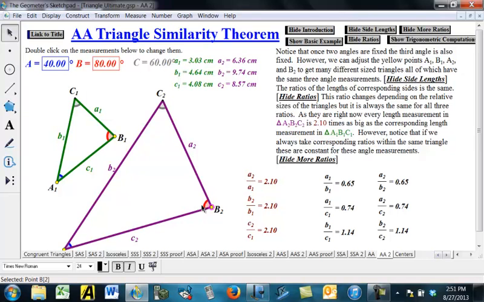We have these proportionalities, these ratios that are equal. A1 over B1 equals A2 over B2. And A1 over C1 equals A2 over C2. And B1 over C1 equals B2 over C2. And then we also get A2 over A1 equals B2 over B1 equals C2 over C1. So we have those fractions, those ratios that are equal. Those are called proportions. And so our sides are proportional, but our angles are the same.